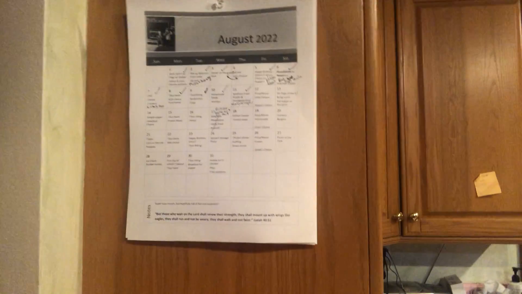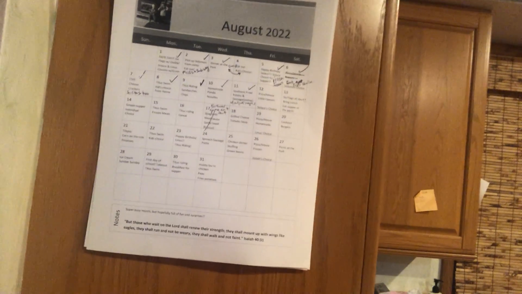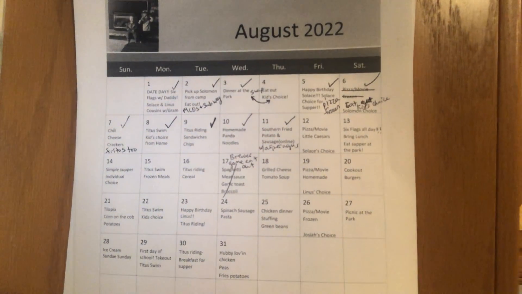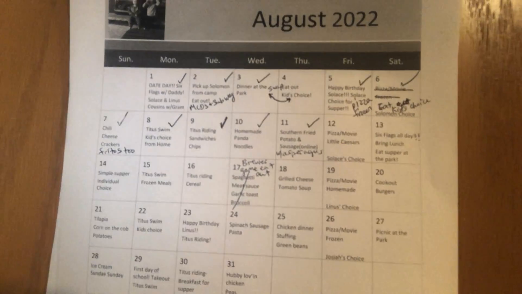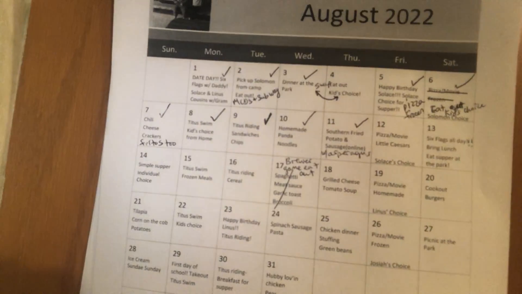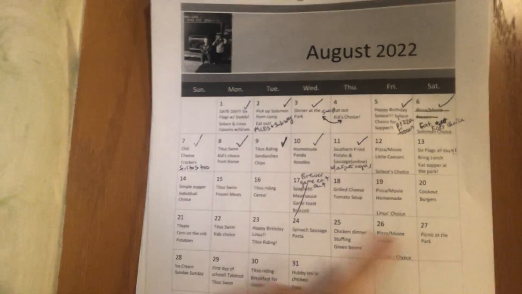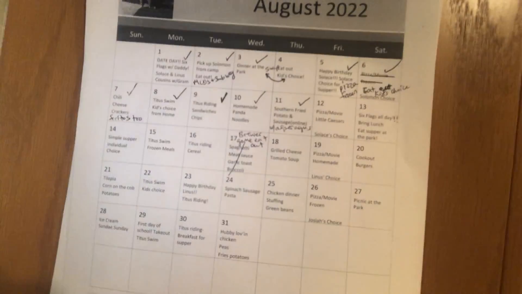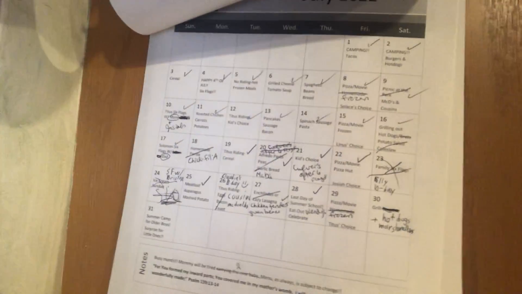Next month is Josiah's birthday, so I'll be putting his picture in. You can choose to start the calendar on Monday or Sunday — I'm old-fashioned and like Sunday as the first day of the week. You can add your different menus on there, and once I print it out, every day I check mark whether we had that meal or note changes I made, which gives me an idea of what the kids didn't like or what we did instead.